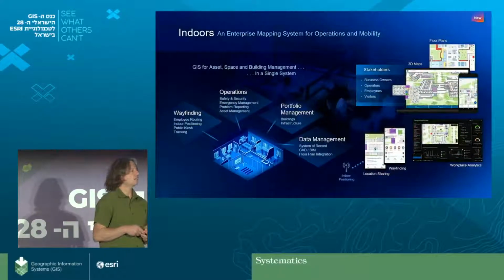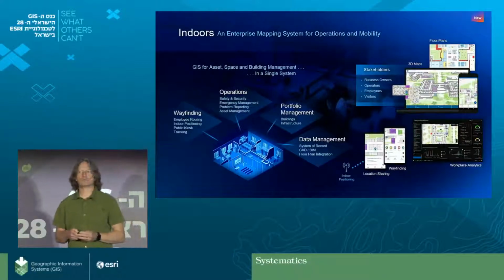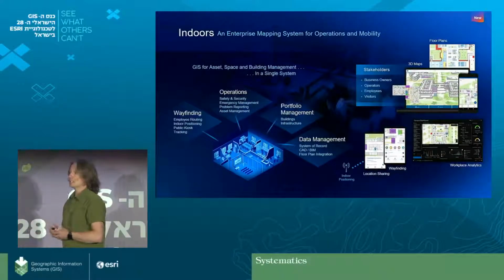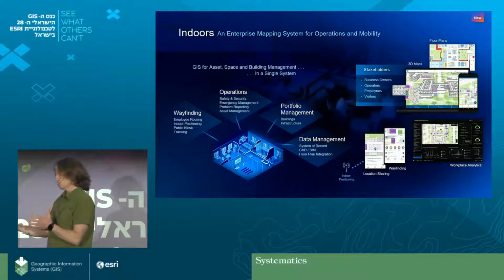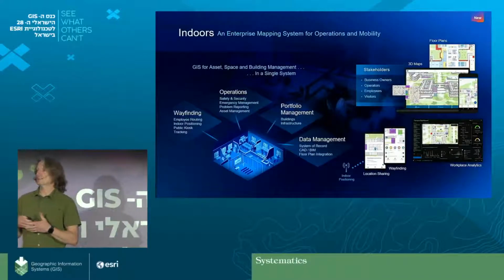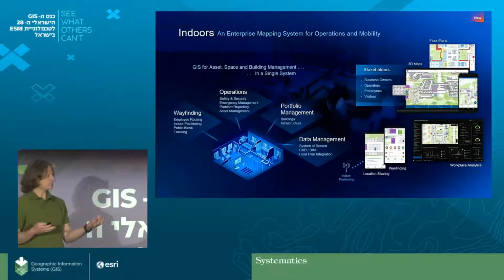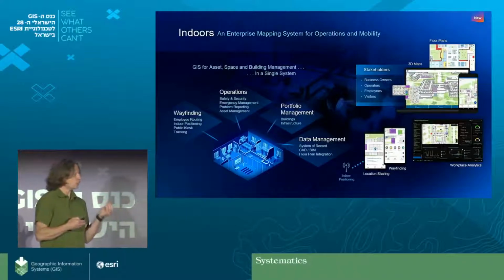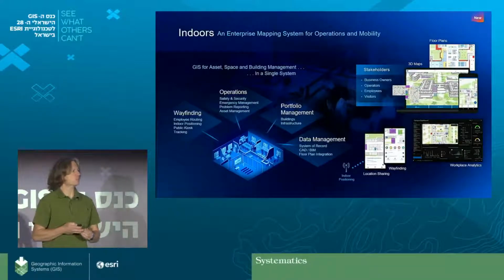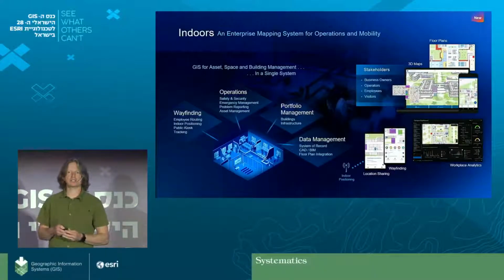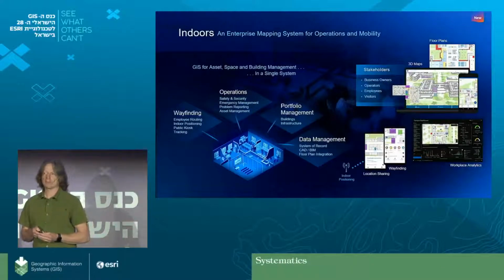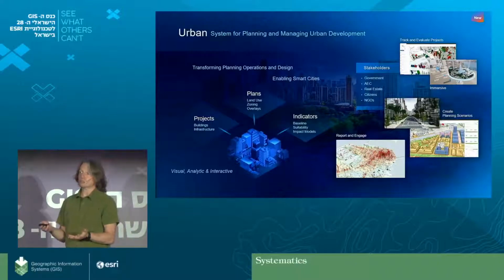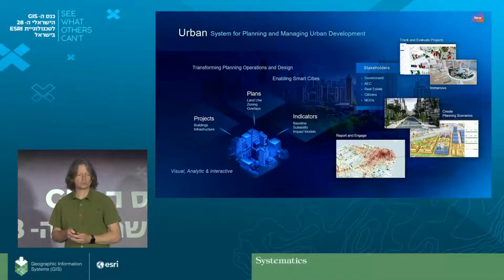The first one I'd like to highlight is ArcGIS Indoors. It's all about bringing more efficient management of your workforces when they're working indoors. So we can do a survey of your building. We can then ensure that your devices are very well located inside of that building. And with good location, you can make better decisions about your workforces and your assets as they're being used on a day-to-day basis. It's very popular with large organizations that have large spread out campuses. Airports, for instance, is one of the use cases that we support.